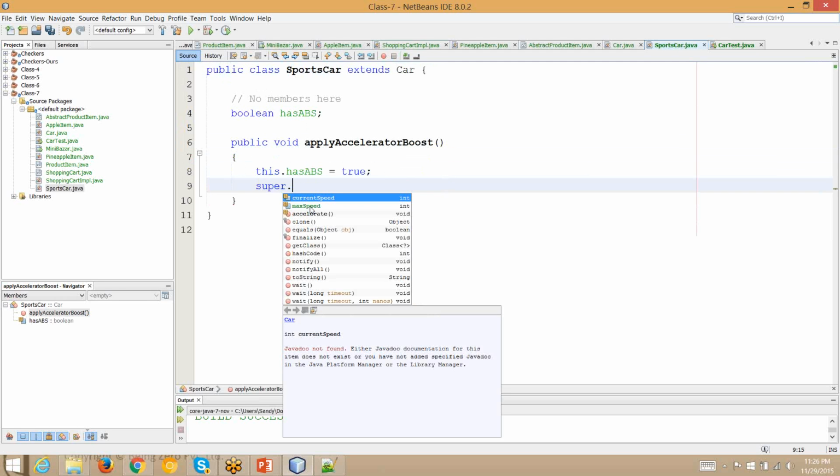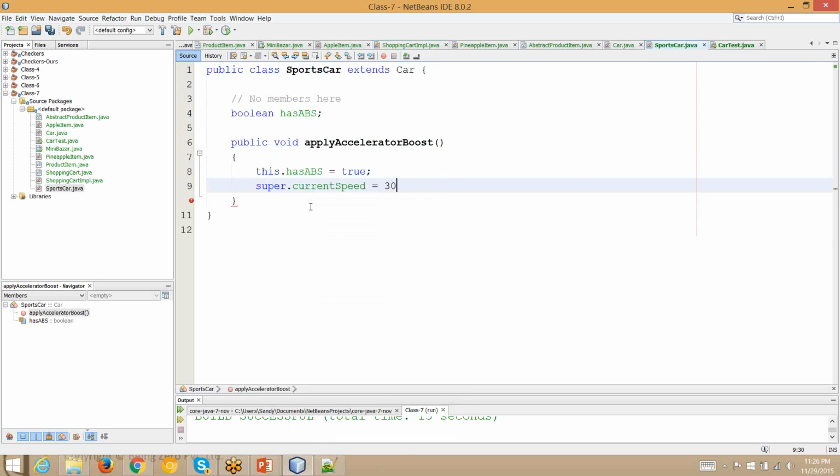So the super keyword is similar to the this keyword, but the only difference between this and super is that this refers to the same class object and super refers to the object of the superclass.